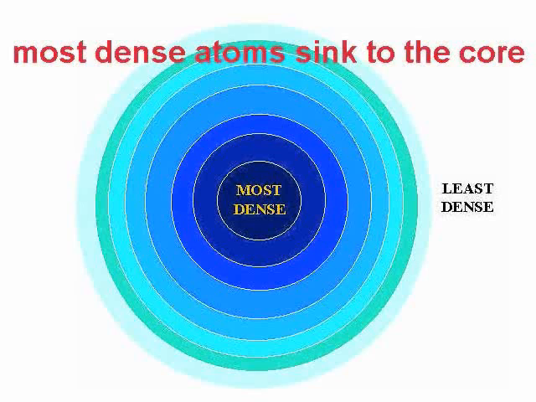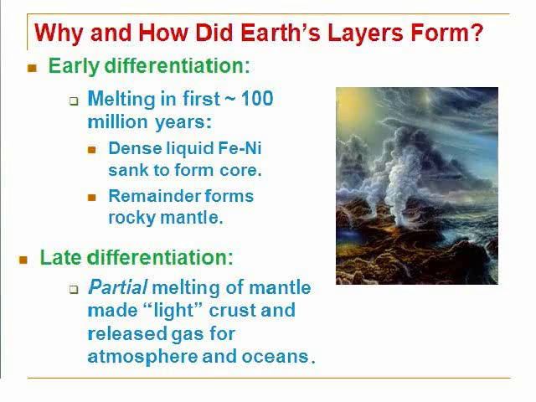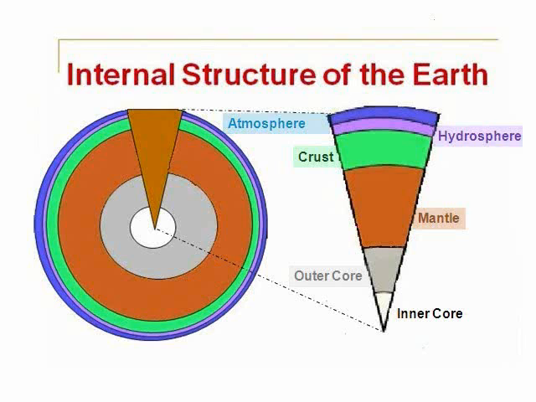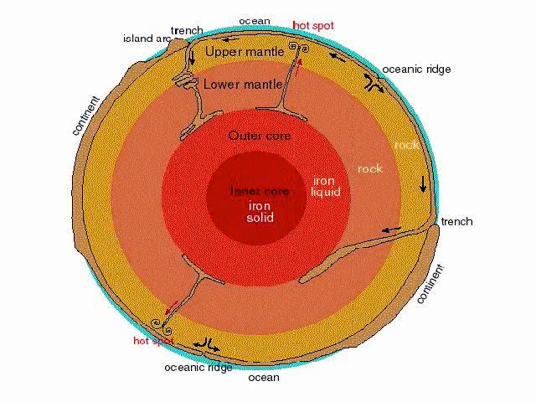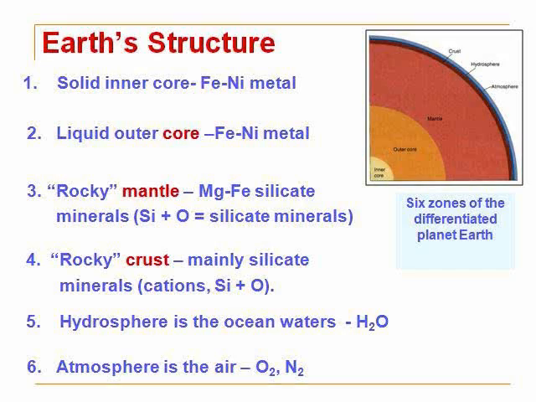Second, the lighter, less dense atoms and molecules formed minerals and other rocks at the surface, which we call the earth's mantle. In other words, during early differentiation, heavier atoms sink to the core and lighter atoms stay near the surface. In the late differentiation period, we begin to have the formation of gases. The earth is still very hot and some of these light atoms that migrated near the surface begin to melt, which creates the crust and releases gases like oxygen, nitrogen, and water vapor. It is during this late differentiation that we begin to see the formation of our crust, our oceans, and our atmosphere — an earth with familiar form and structure.